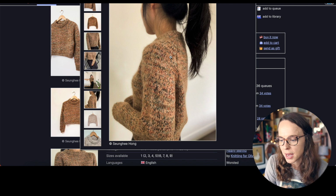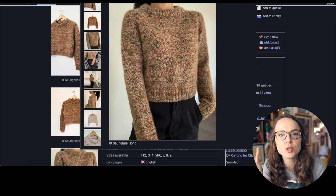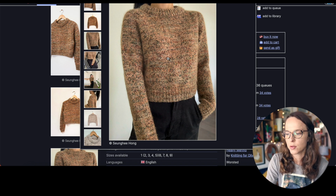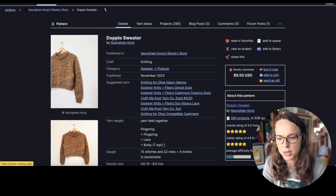Something like this has such a cozy sweatshirt vibe. I don't know how many more sweatshirt vibe sweaters a person needs. I have like 3, I guess. That's really pretty. It's kind of like my Franken sweater. I feel like I could just knit another Franken sweater and then I would be set. But I want to find some inspiration here.